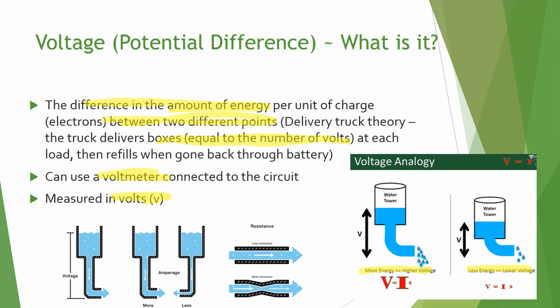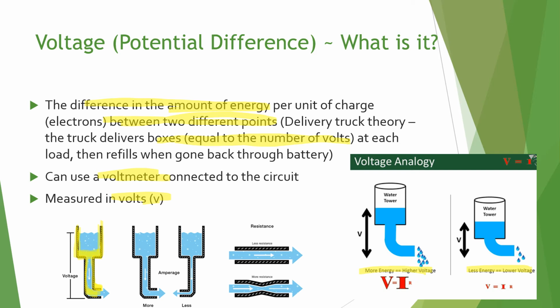So again, with this water tank analogy, we have the tank up over here, and then the hose connected. In this analogy, voltage is represented by water pressure. Up in the tank, we have greater water pressure, so greater voltage, and then down in the hose we have a decrease in water pressure, so a decrease in voltage. So this represents how there can be a difference in the amount of energy from one point to another in a circuit.